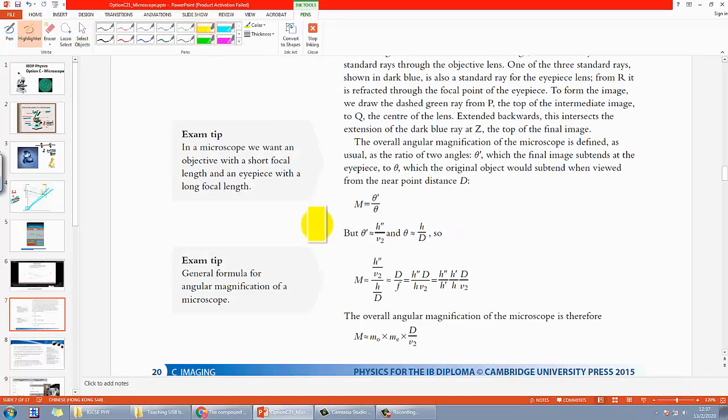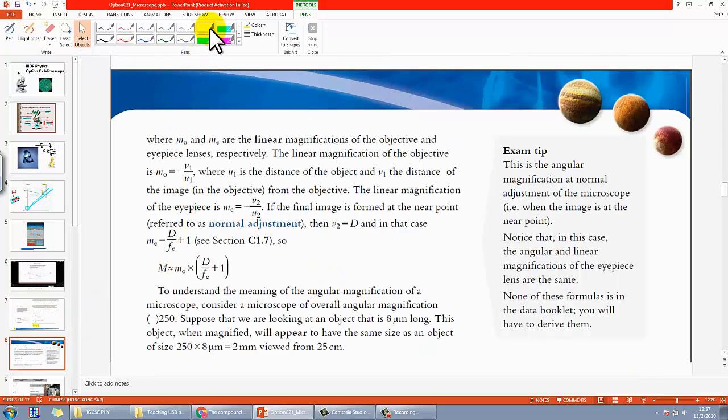If you're okay with the diagram, then right now I want you to take a look at your textbook on page 20 to page 21. What I want you to look into is basically the proof, and of course it would be nice if you read the paragraph also, but ultimately I want you to find out and understand how we prove this equation and also this equation. Then see if you can find this equation in the data booklet also. Pause the video and do it now.